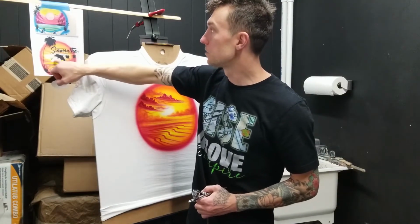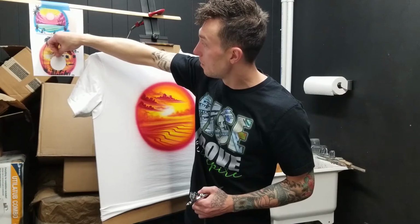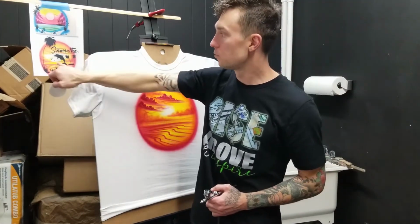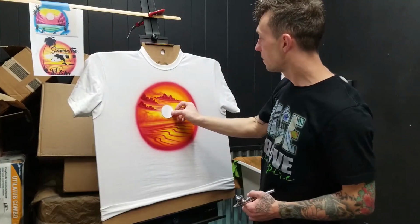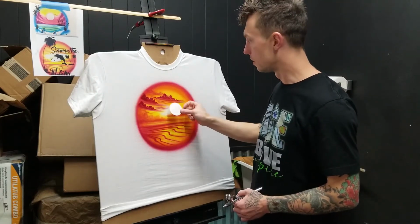For example, on this one, if you use that circle method there, you leave it on there until you're ready to do the black. Take the stencil off, and then do the black. That's what creates that effect that the birds and dolphin are in front of the sun. So you'll just leave that on there throughout the whole painting until you're ready to do the black detail on top of all the colors.